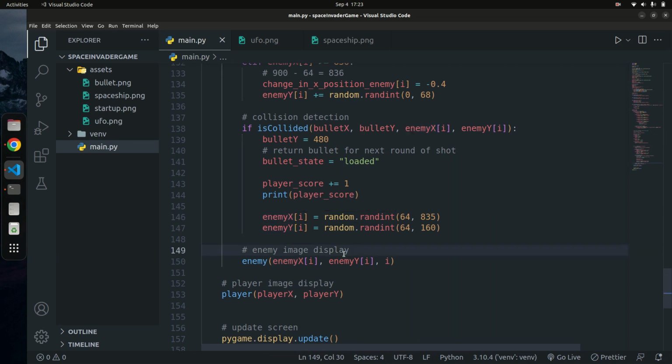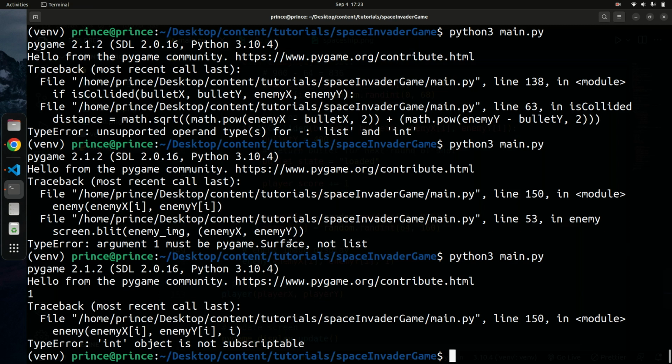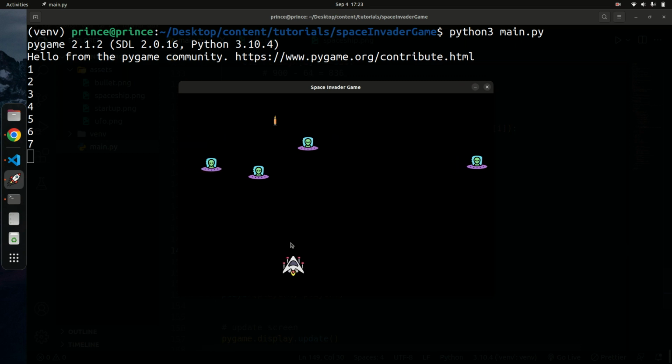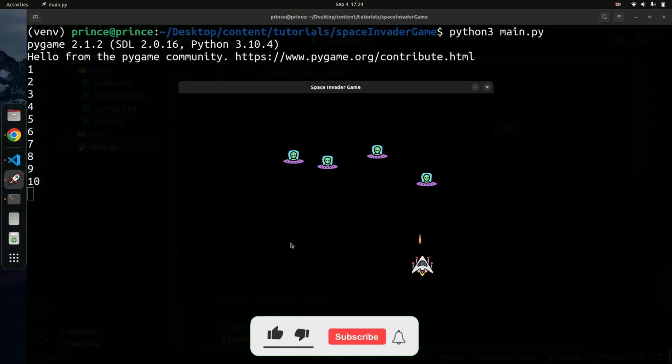So once I have this there, I'm just going to clear this and run the code again, and let me try to shoot. Okay, now we don't have that error. So you can see now whenever we shoot an enemy, it respawns in a different area, and at any time of the game you have only 4 enemies on the screen. Then we can get our points there, so our points are increasing, and whenever we shoot an enemy, the enemy respawns in a new location. So everything works as expected this time.